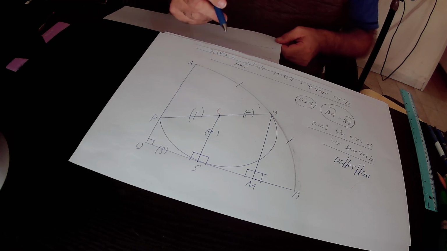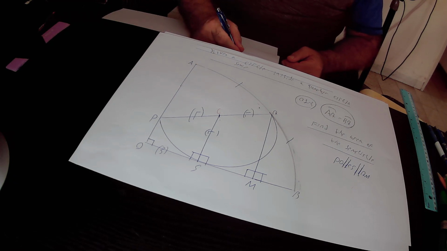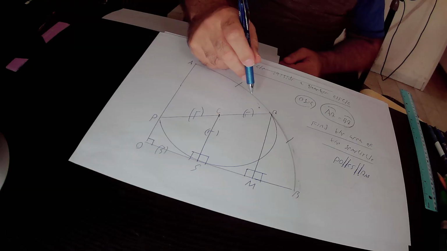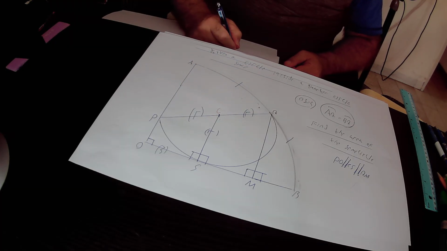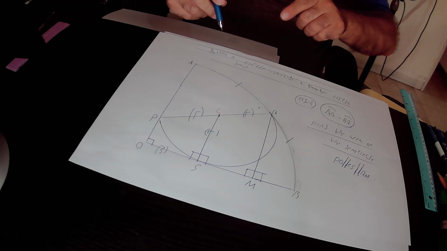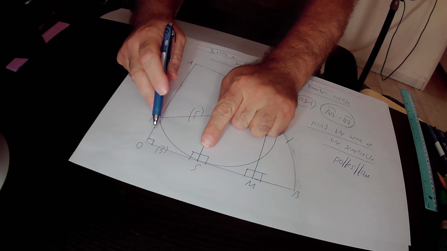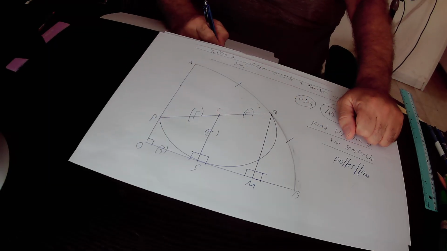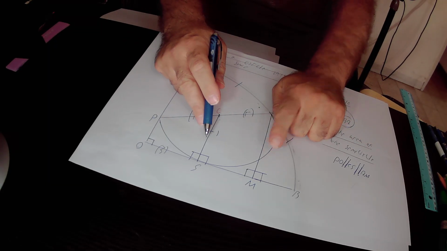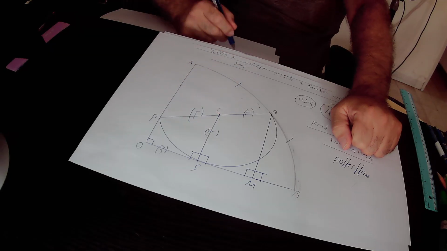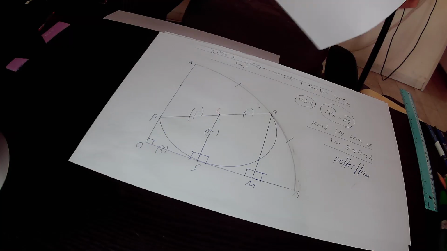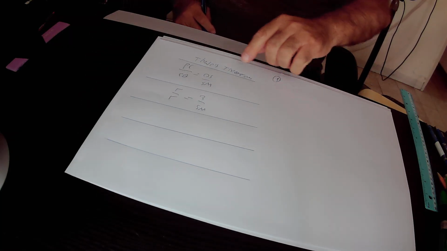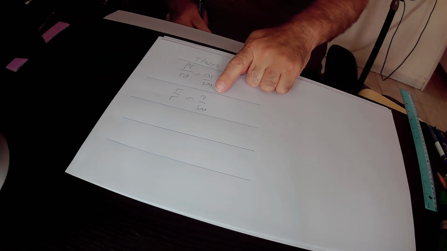PC is R, it is the radius of the semicircle. CQ is also R. And it is equal to OS. OS equals 3 units in its length according to what is given in the question. Over SM. SM is the missing side, so there it is. So in total, we actually found out that R over R equals 3 over SM.